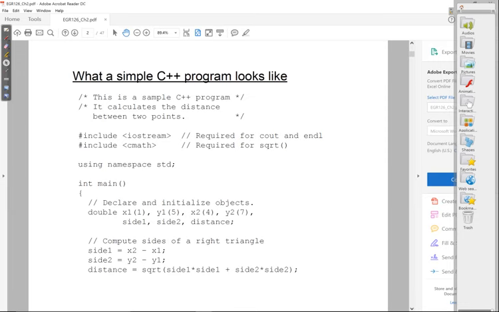Now, does a computer understand what this means? So the answer is no, right? This is actually not C++ code. It's not any type of computer code. So this is what we call a comment. And a comment is not meant for the computer, okay? It's not part of the program, really. A comment is more meant for you, the programmer, or it's meant for someone who's going to be reading your program, okay? And why are comments necessary?